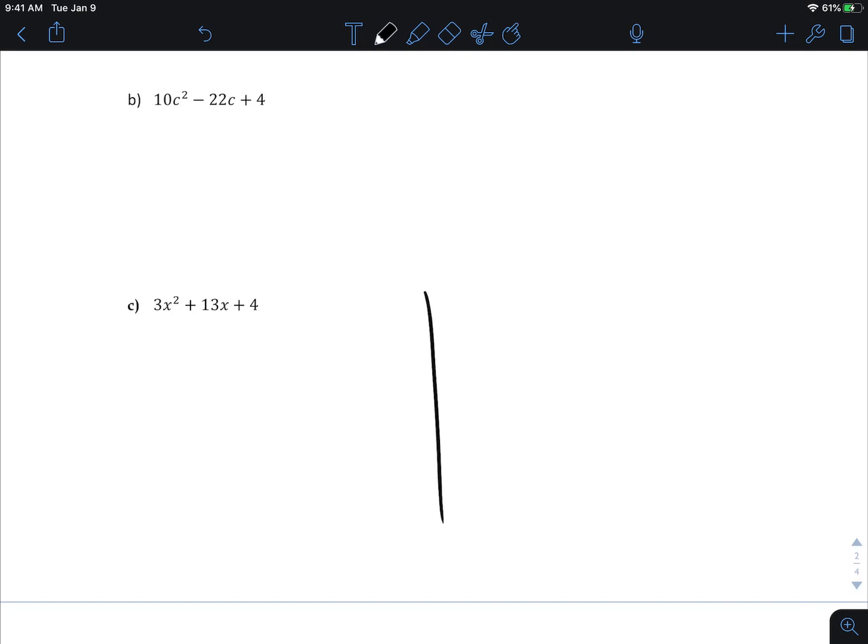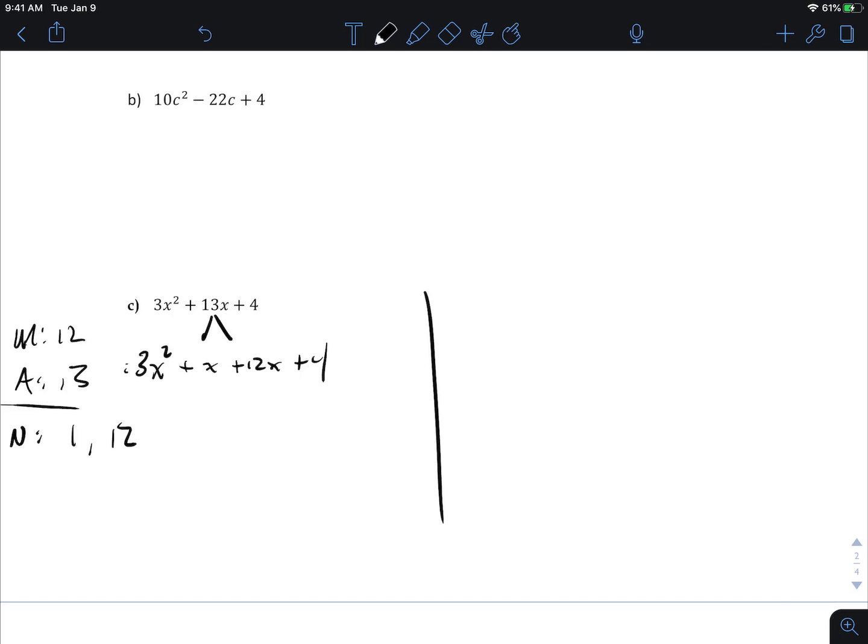I need to multiply two things to multiply 3 times 4, which is 12. I need them to add to 13, right? So what are those two things going to be? Yeah, Ian. 12 and 1, right? So 1 and 12. You're going to start right at the beginning with your list, and confirm that it's 1 and 12. And then I'm going to have to break apart the middle term to use decomposition, right? I'm going to go, okay, well, 3x squared plus an x plus 12x plus 4.